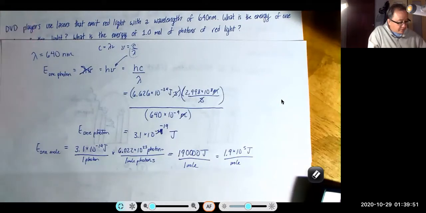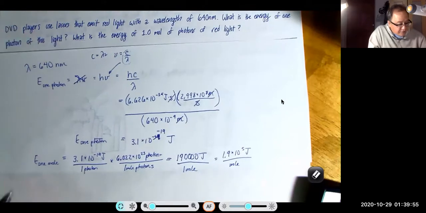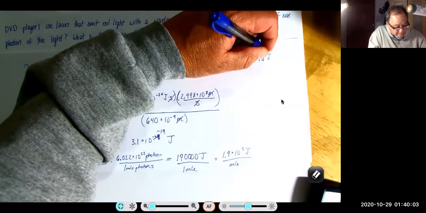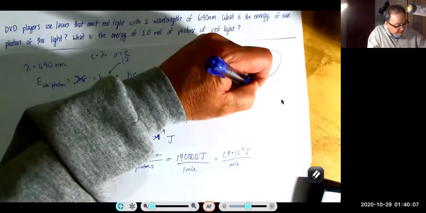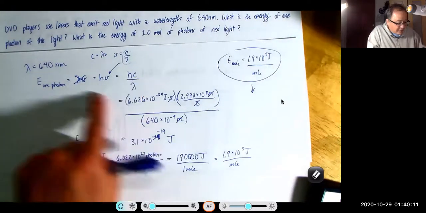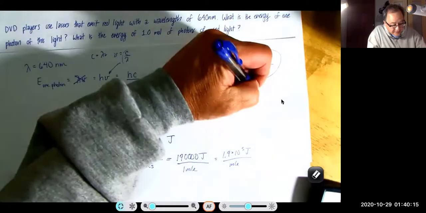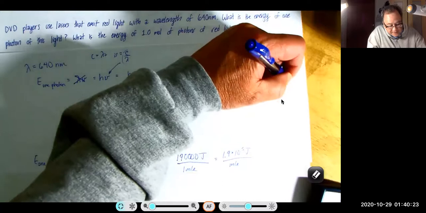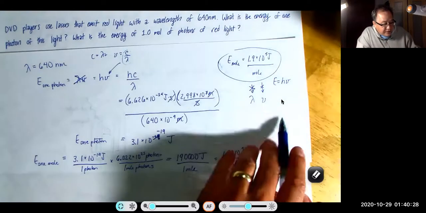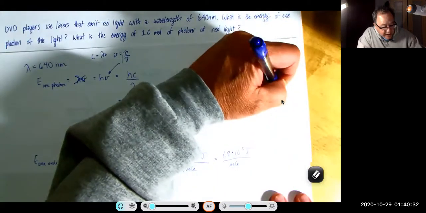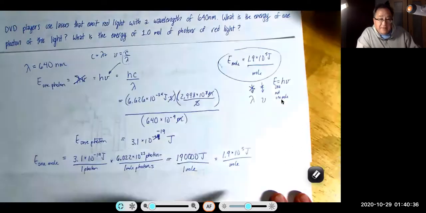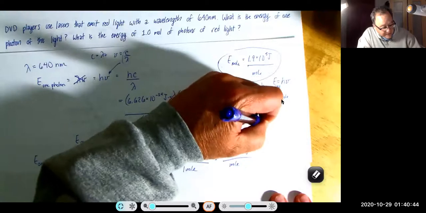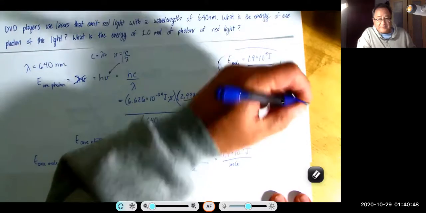Okay, so one of the things I'm going to warn you about, I don't know if we have a problem that looks like this, but if you're given the energy for 1 mole, you cannot calculate the wavelength directly or the frequency directly, even though E equals h nu. The reason you can't do this directly is because this is the energy of 1 photon, not 1 mole. So if you're given this, what do you have to do to be able to calculate the wavelength or frequency? First thing you have to do is change that into the energy of 1 photon and then calculate the wavelength and the frequency. Okay, so remember to do that.